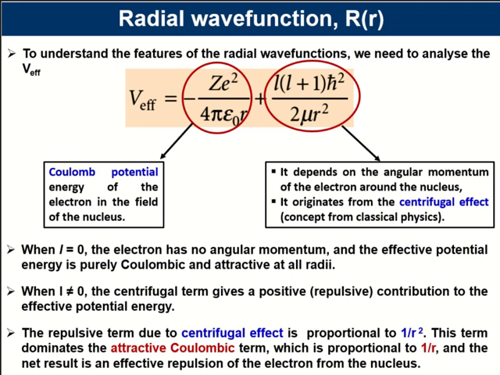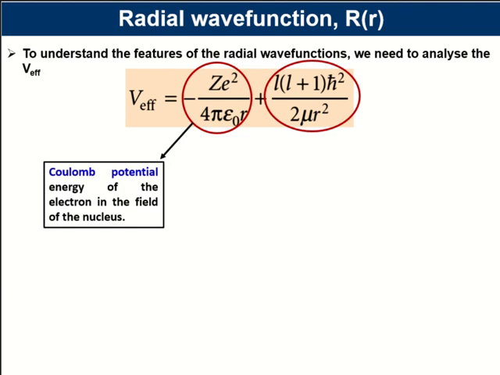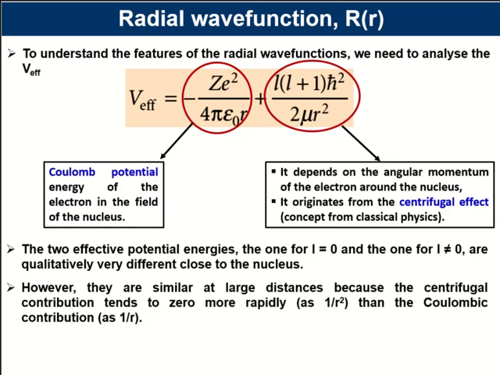So there is attractive Coulombic potential, Coulombic term. This is attractive in nature. Centrifugal, this is repulsive. It will take away the particle, the electron, from the nucleus. So initially what I told you, that the centrifugal term is more dominant as compared to the Coulombic term, which is proportional to 1 by r. So very close to the nucleus, the graphs were something like this.